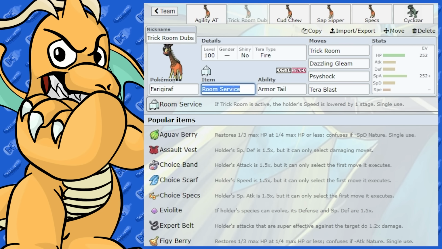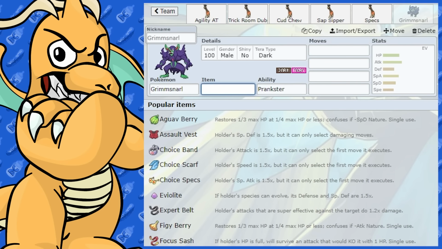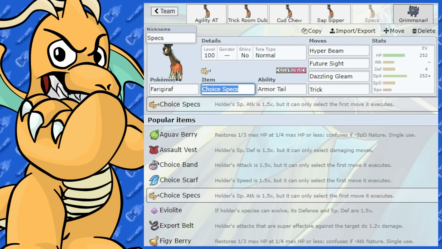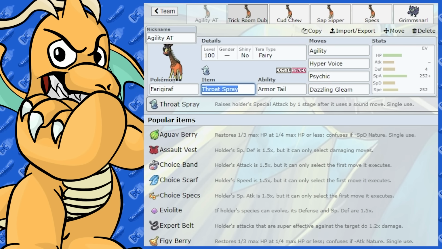I'm trying to think of some other options here. Grimmsnarl is another good one. Grimmsnarl just works so well with so many different Pokemon, and you've got its weaknesses covered there, and you've got a nice swap in for a Reflect and Light Screen Pokemon. But that's going to be about it for Farigiraf.